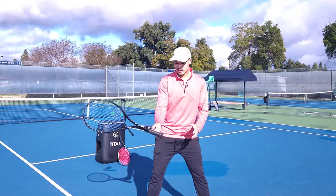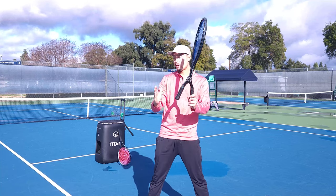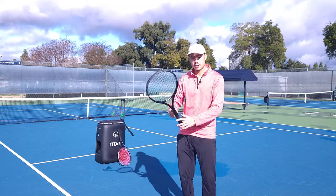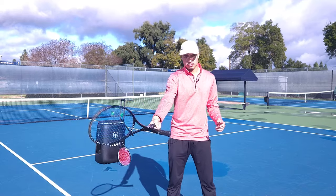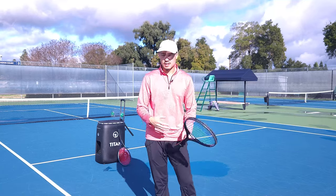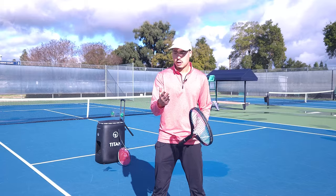So there's quite a learning curve just adjusting for that angle. Additionally, the contact point is further in front of you because the handle is actually away from the racket. But having the racket face angle back a little bit kind of offsets that — but then you have to adjust to that offset by catching the ball earlier and, in my opinion, sort of over-pronating your wrist. That's not to say that's going to increase the likelihood of injury — I'm not making that implication at all.